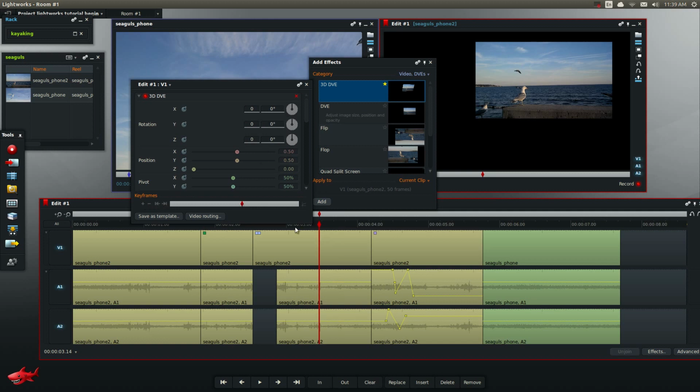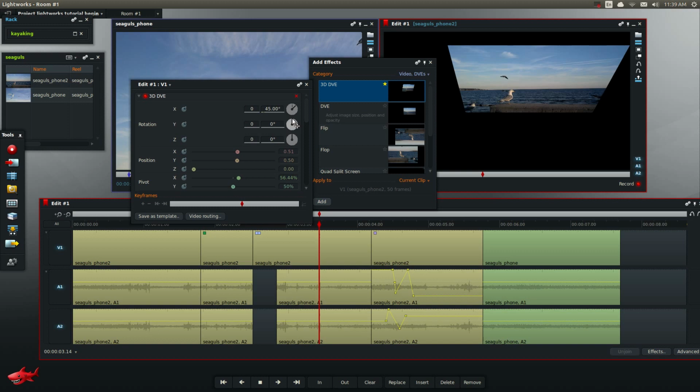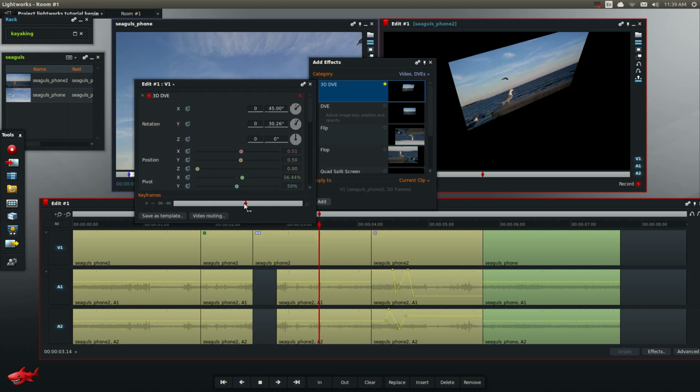I had never used this effect before. Yeah, there we go. I rotated it a bit, and I rotated it that way. Now it's rotated.